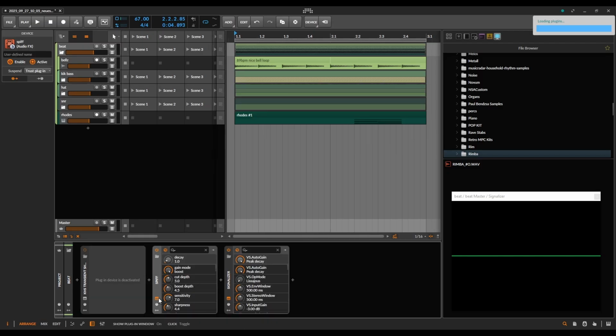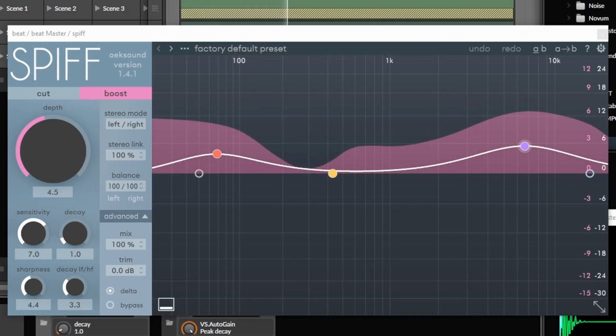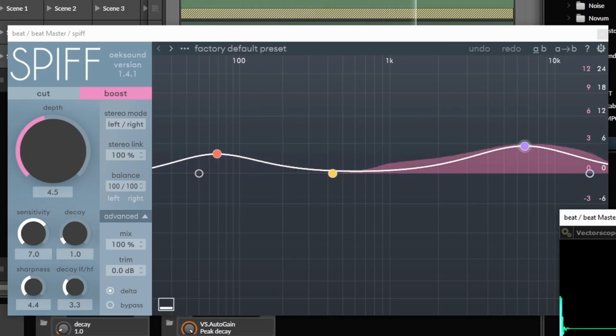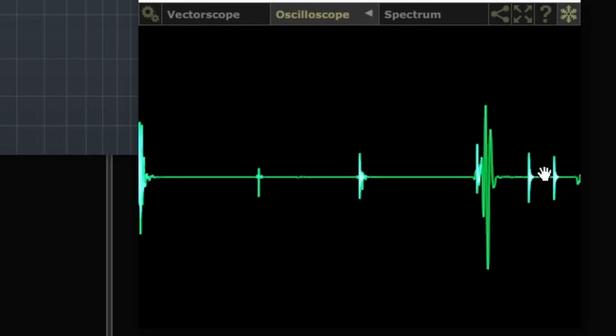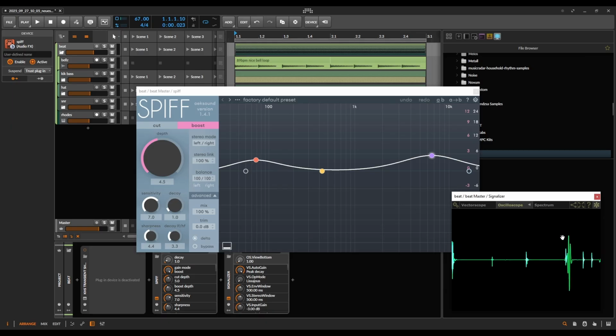And then there is Spiff, which is a spectral transient shaper, and it sounds like this. You can immediately hear that the sound has a much more consistent volume, which makes it very easy to use in the mix. And it also always picks up every single kind of transient, not just the kicks, but also the hi-hats and everything at the right volume. The only problem is, because it's a spectral effect, it has a lot of pre-ringing. Sometimes the kick fades in as much as it fades out. So that could be undesirable, of course. But that's the trade-off of transient shapers, basically.